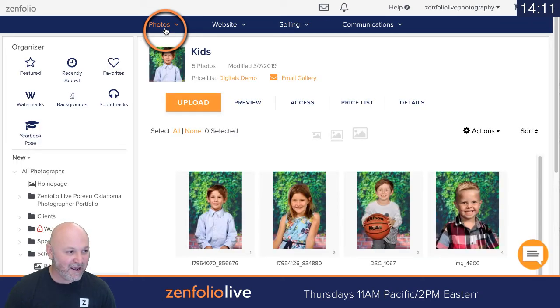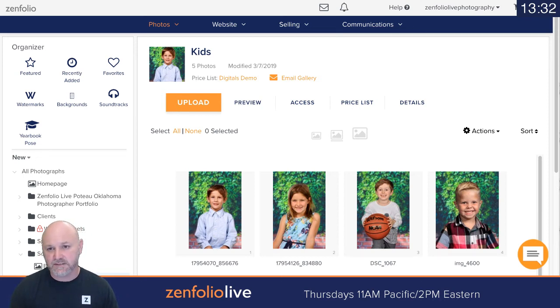Let me go back and check on you guys here in chat really quick. Okay, let's see. I can't see that far. CD Rise says, how do we back up one customized layout if we want to go back to that instance later? I'm not really sure what you mean by that. I'm thinking that you probably want to create a gallery default and then you want to go back to it later. If that's what it is, let me show you a way that you can do that.